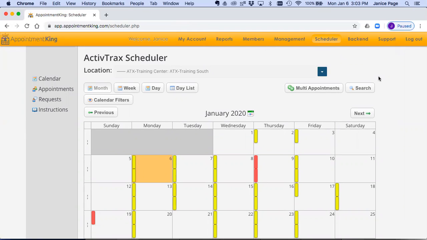In today's webinar, we're going to cover the very basics of Appointment King on scheduling appointments. We're going to talk about how to resolve appointments and how to use the calendar filters, to make it really easy for you to schedule or find appointments. We're going to talk about how to manage members' accounts and how to apply prepaid packages to your members' records.